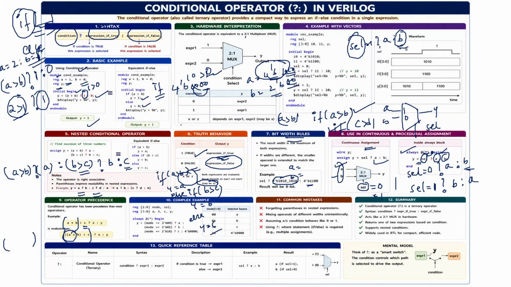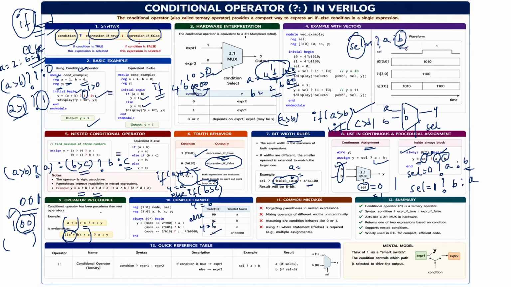If you add zeros after the value, then your value will be changing. See, 1 is there. I want to make it 3 bit, so 2 zeros I am adding at the left side. I am not adding the zeros on the right side, because if you add bits on the right side, your MSB position will be changing. Don't change that position. Okay, that is the thing.